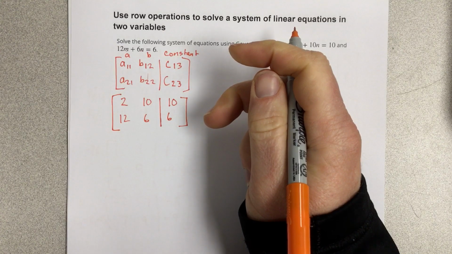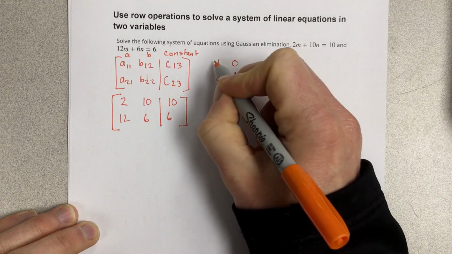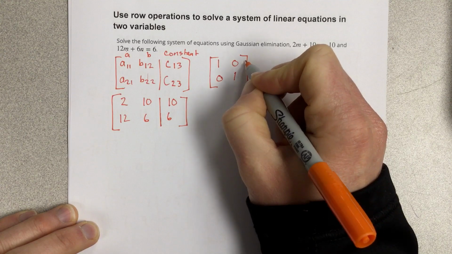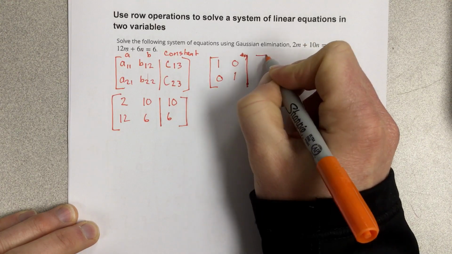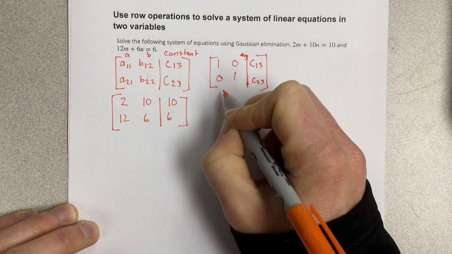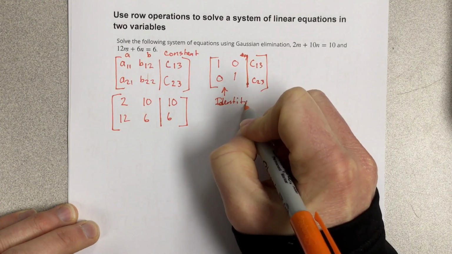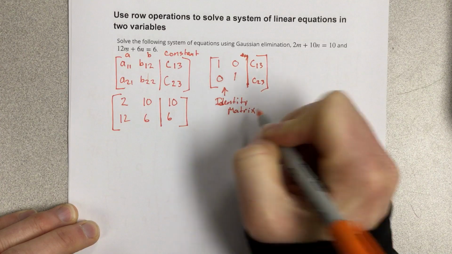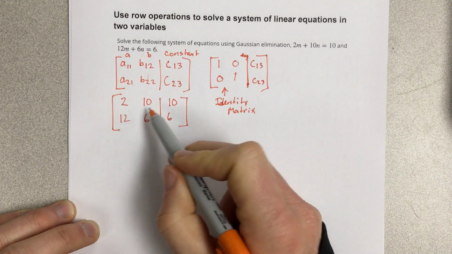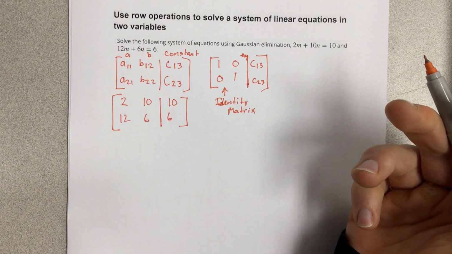And so what we want to do is get the identity matrix. So 1, 0, 0, 1 is the identity matrix. And we want to get that on the left side. This should just be a line. And then we want the constants still left over here, whatever they are. So this is the identity matrix. Now to get to that point, I'm going to have to do some multiplications and additions to the different rows. And I'm basically using elimination that I would do with normal systems of equations.